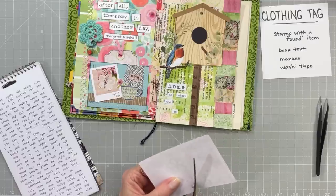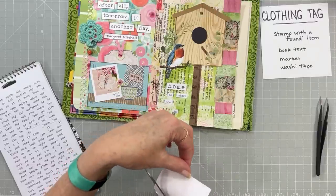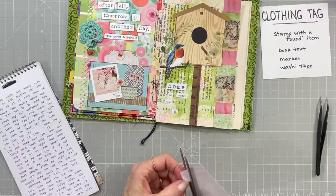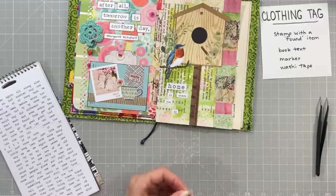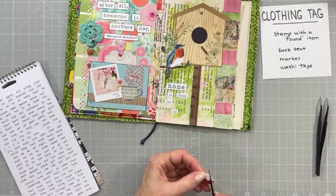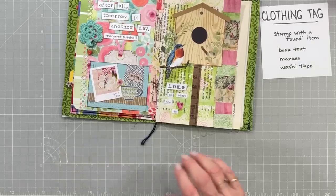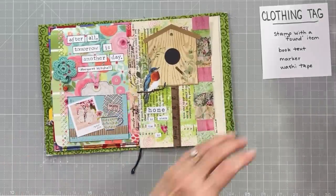The punch wouldn't work, so I'm just going to cut my own little wonky heart. That's what that punch is. It's a little wonky heart. Okay, let's see. Have to straighten it up a little bit because I got too many square edges here. There. So now we have our little heart. Very cute. Okay, let's glue it down.